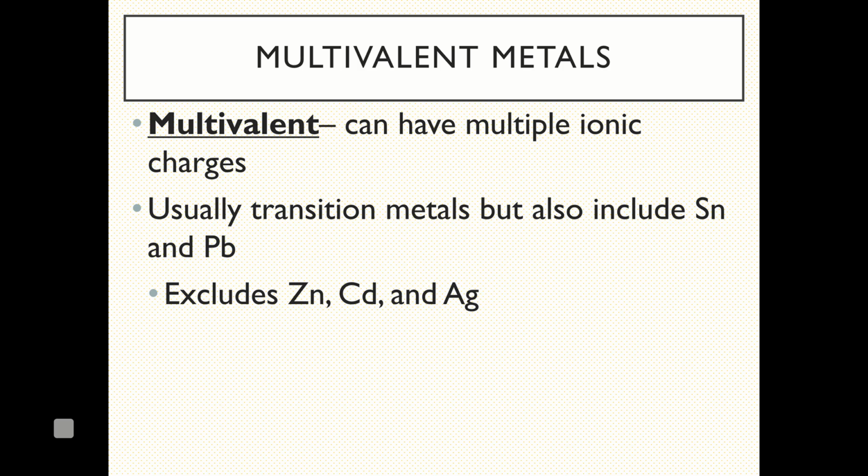Sn and Pb are included in this. They are in group 14 under carbon, so be aware of them. They're tin and lead, so they're also really tough to find because they don't look like tin and lead based on the chemical symbol. This does not include zinc, cadmium, and silver. Zinc is always +2, cadmium is always +2, and silver is always +1. Because they won't do any other charges, those examples don't need the Roman numeral you're going to see in a little bit. So zinc, cadmium, and Ag are ones we're going to have to be careful of.